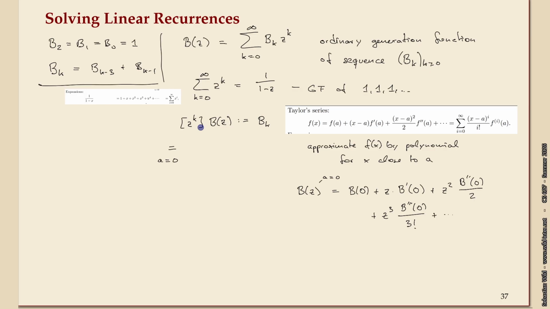I can get back this kth coefficient if I just have the function by taking the coefficients. So here you see this is exactly the way we would represent the ordinary generating function. It's an infinite sum, and it has the power of z to the k. And then it has a coefficient in front. Let me write the coefficient first. And the coefficient is exactly this kth derivative divided by k factorial. So if we want to pick the coefficient at z to the k, we just have to pick this part, right?